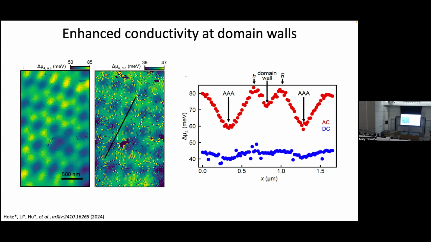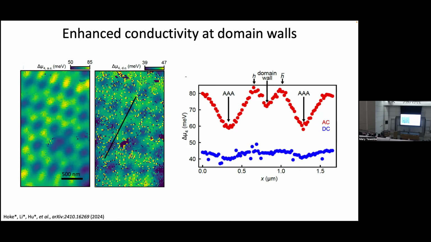But if you just take a line cut along some high symmetry axis, what you find is that the AC signal relative to the DC one, which is the one you should trust, is different. That is, it's much higher within the domains where you expect a true gap and true insulating behavior than it is, for example, at the domain walls or at these AAA sites where all of these things meet. So what this effectively is, is a qualitative measure of local resistance. As we scan our tip about, when the red is high relative to the blue, that means we are more resistive, as you'd expect within the domains. At the domain walls, at these AAA sites where they meet, the resistance is lower.